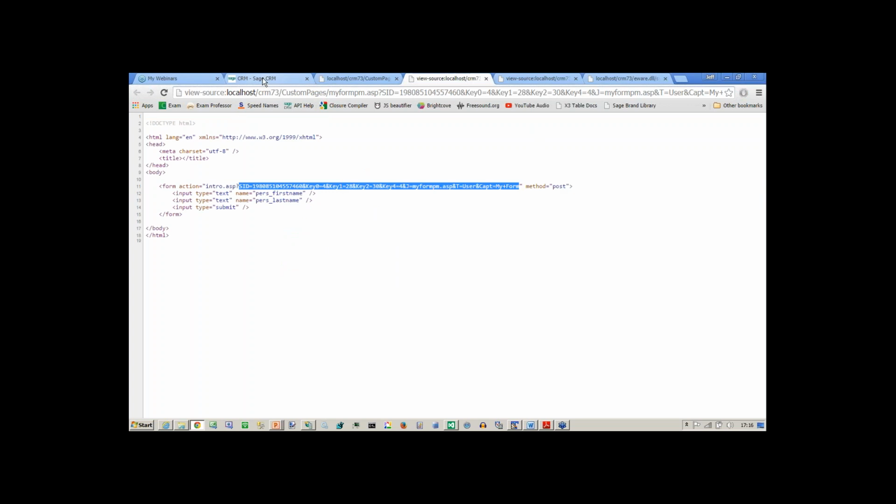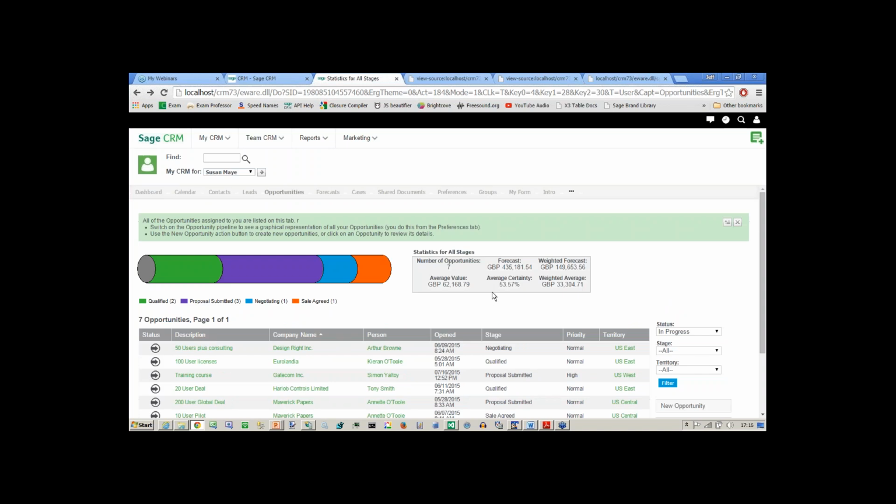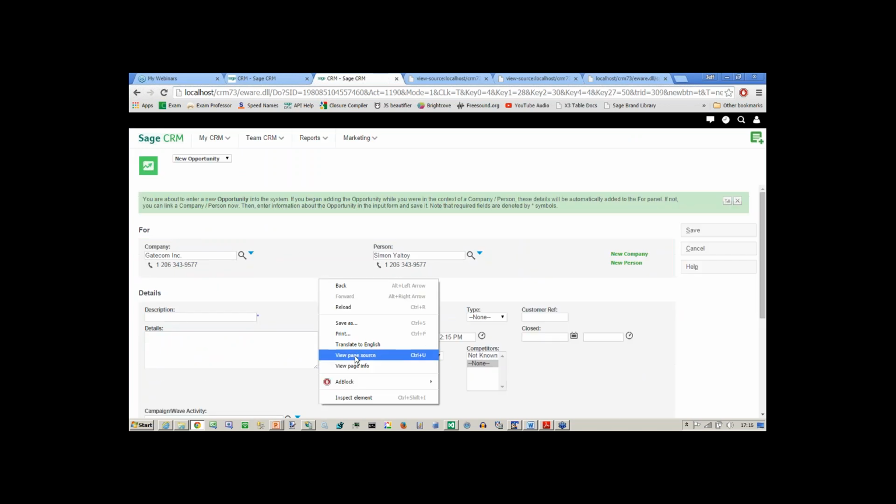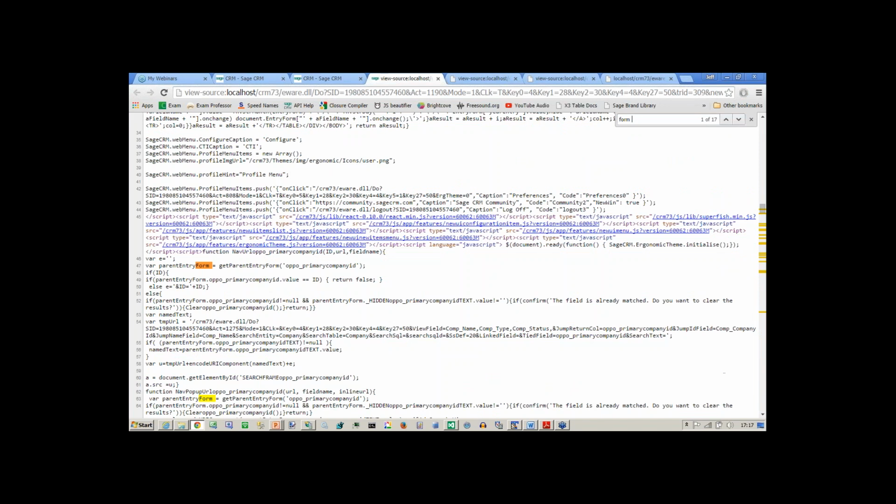Now let's compare that. Actually, if I look at what we do within a real CRM form, if I jump across to look at the new opportunity page, for example, right mouse click and view source here, and I go down and have a look at my form in here, form name, and you can see our form, which is called entry form, and it's called with the method post, and its action is sending it and submitting it to the eWare DLL.